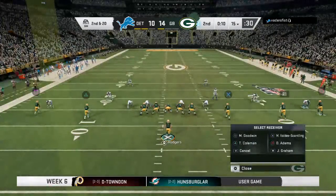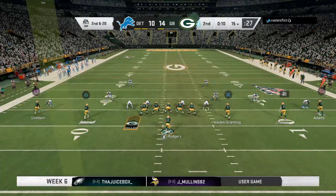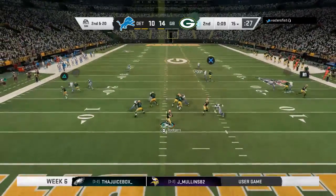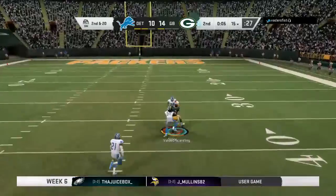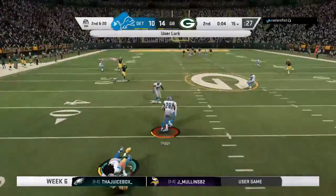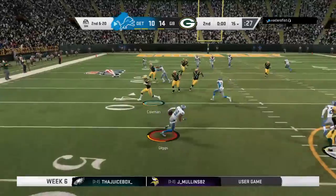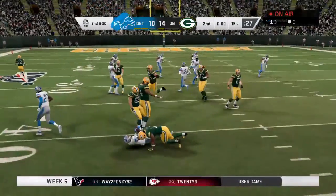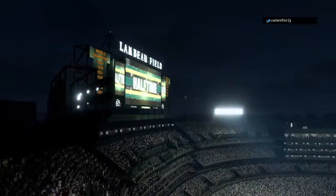So now 20 yards to go on second down after the sack. Work to be done. To throw is Rodgers. He's going to float this over the middle deep. Into heavy traffic, and it's intercepted. Picked off by Quandre Diggs. And he will be brought down as time is now run out on this first half of action.